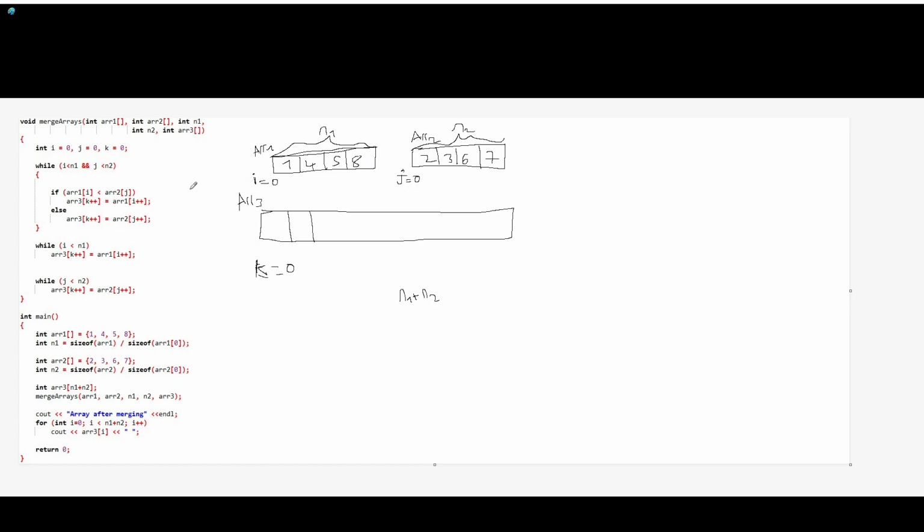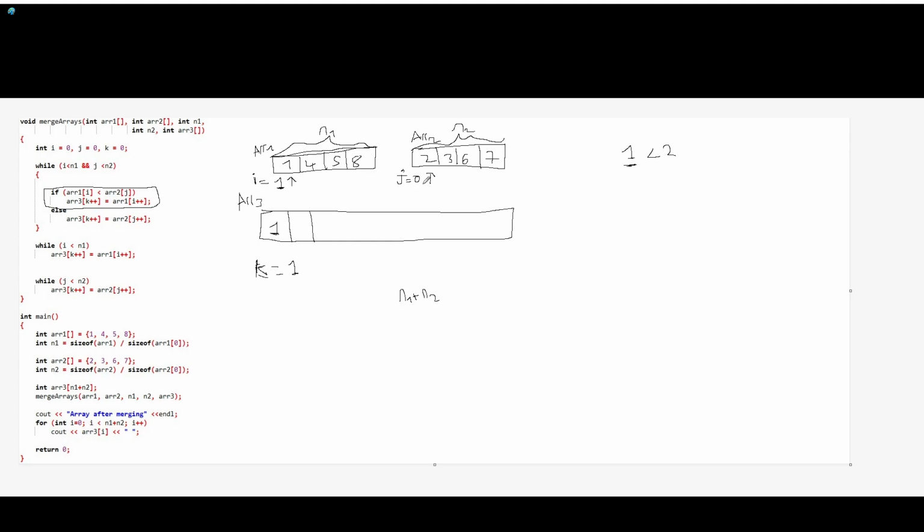For example, first we will take 1 because i is 0, i is showing here, and j is showing here, and this if statement is executing, and we will insert the 1 inside array3. Then we will increment k and i. k will be 1 and i will be 1.